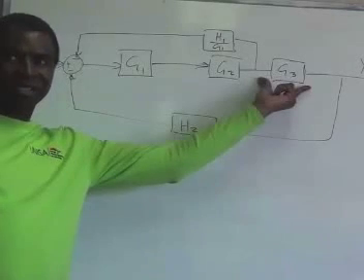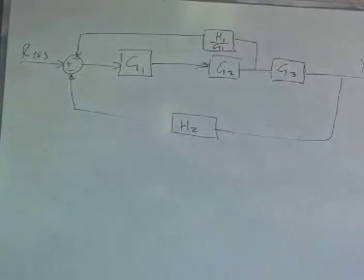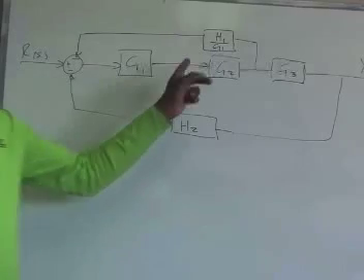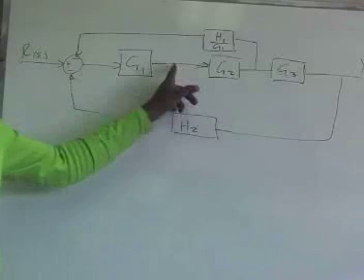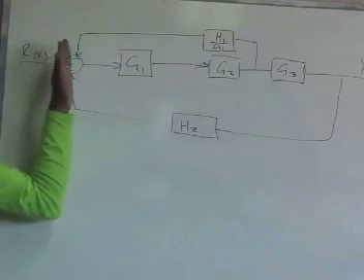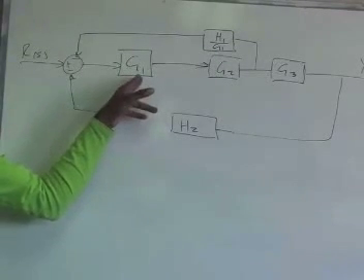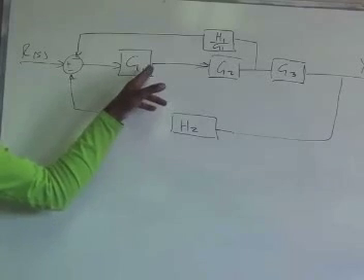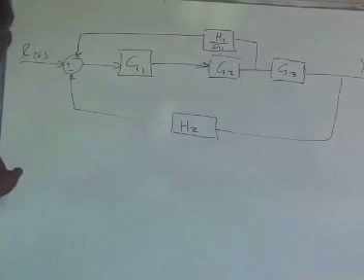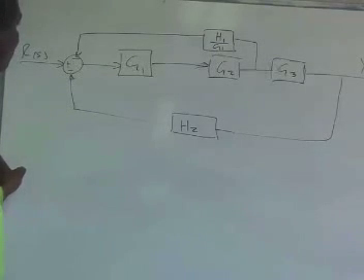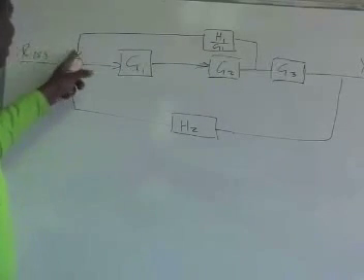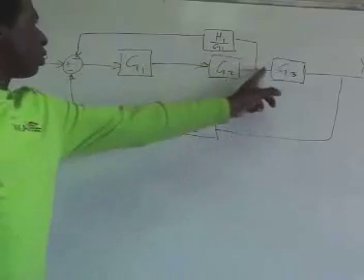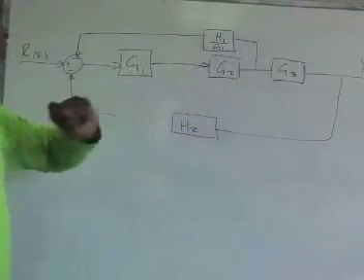By G3. Can we see that? So if you move a summation point this side to include another term, you must divide by G3. We divide it by G3 because now our signal, when it passes through, we feed it earlier, so it now picks G3 as it goes. So we divide by G1.